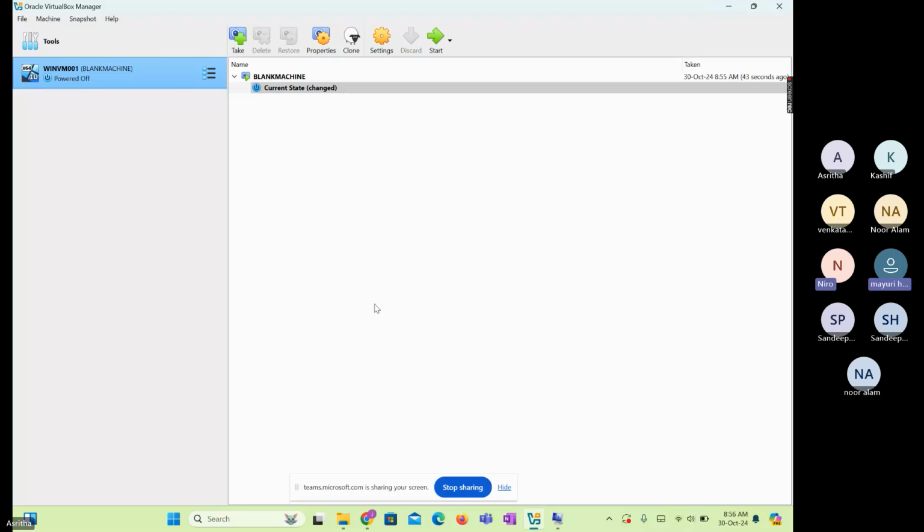Any question before we wrap it up, guys? No questions. Sir, I have one. While configuring, I was unable to give 4 GB RAM. I have given 3.5 GB. It was giving a warning when I was trying to give 4 GB. Is it okay if I give 3.5 GB? Yeah, that's okay.